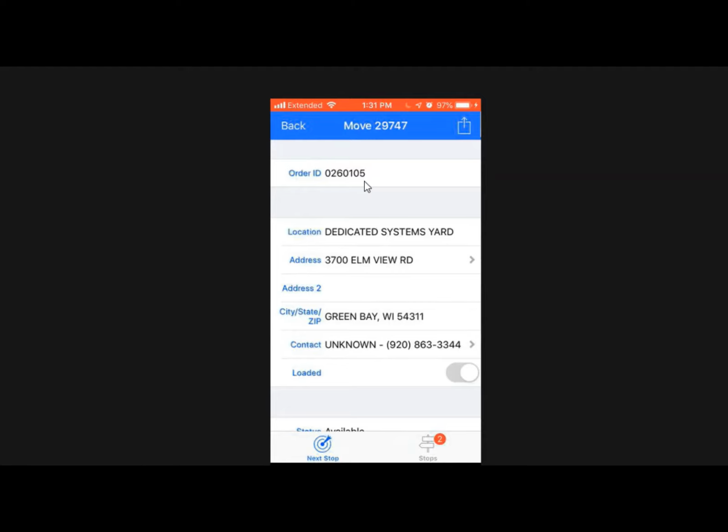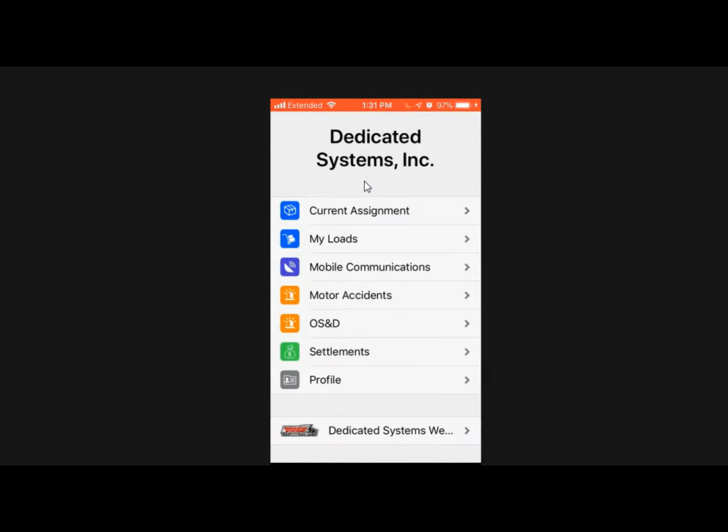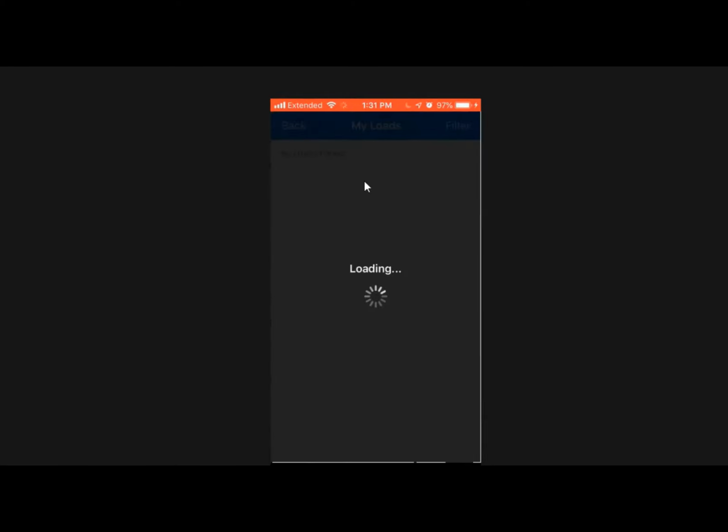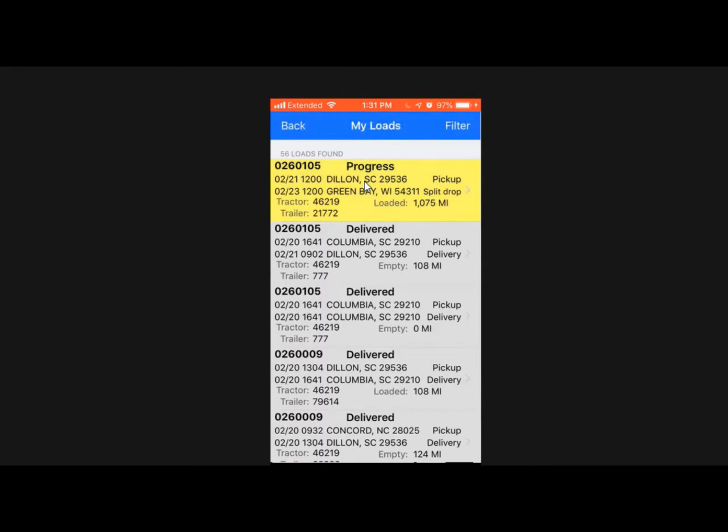Another thing I wanted to mention is that when you're sending in these images, the customer requires all proof of deliveries, all pages. If you don't send them in for the particular load that you're on, or if you tack them on to a different load, please don't do that.